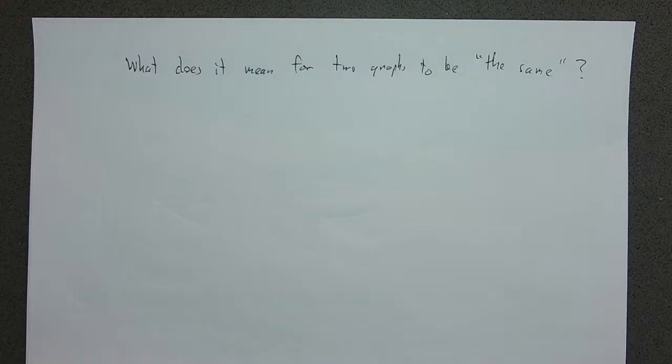We talked about congruent triangles, which basically meant that one of the triangles could be moved through rigid motions of the plane to line up and be on top of the other one, right? That's what being congruent meant. And that wasn't true if the corresponding angle measurements didn't match up. If the corresponding side lengths didn't match up, you couldn't do that, right? So that was what we did.